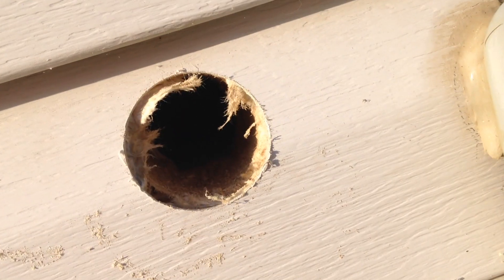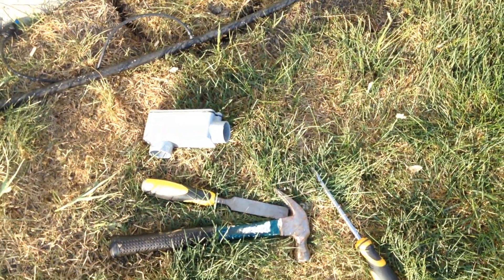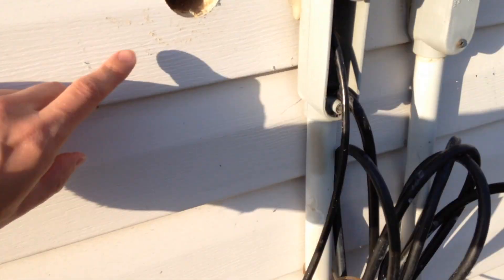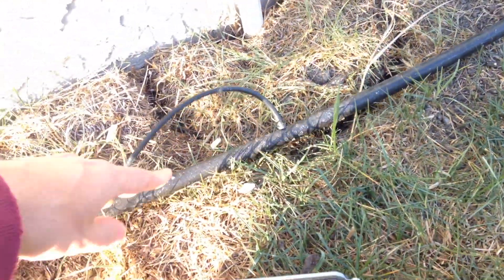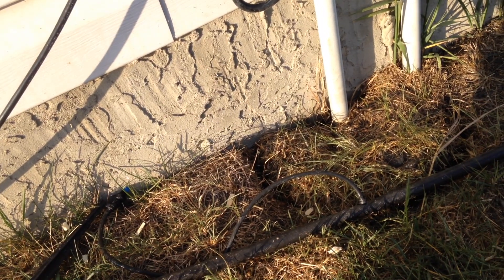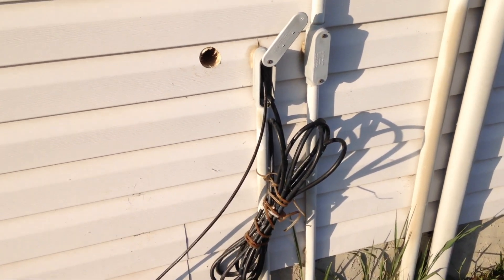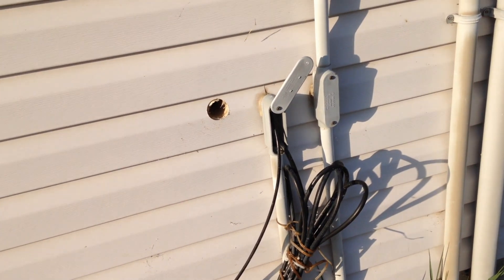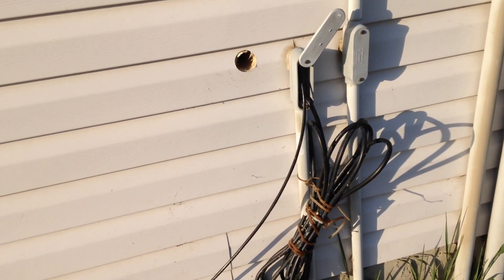The next step is to take this box and put a bit of conduit on one side and a longer piece on the other, so that it stretches down the entire house and goes into the ground. I'm going to dig down maybe 8 inches and then start feeding wires through. I'm not going to put it tightly in place since there's going to be construction on the house — the siding is actually going to be replaced. So I'll just leave it loosely installed so the installers can work around it.